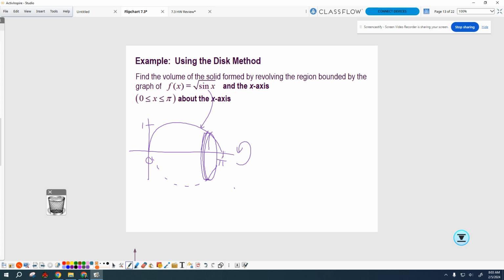All right, so I need the area of a cross section. Gabe, the area of the cross section, circle. So what's the area of a circle with that radius? Pi times sine squared, or sine x. Pi times square root of sine squared, which is, yeah, just sine x. Okay, so there's my cross section. Now, what do I set up to find the volume of this weird looking football thing, rugby ball? We kind of got it from 0 to pi. Integrating from 0 to pi.